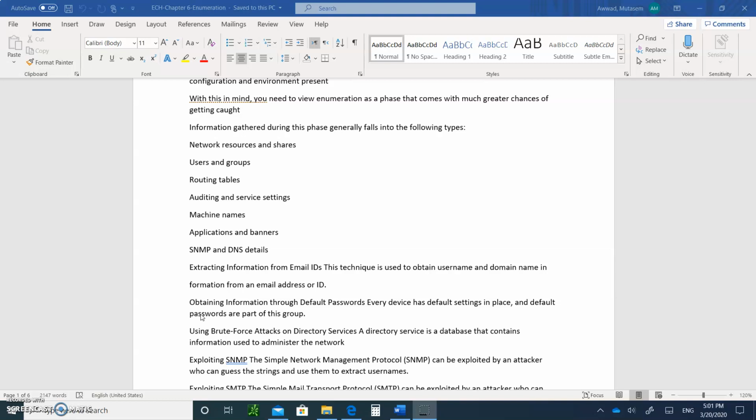To obtain usernames from email IDs, you can use brute force to extract passwords. Exploit SNMP to get usernames, and use SMTP to get usernames as well. That is why you have to be extremely careful. Where do you give out your emails? Or who knows what your emails are?